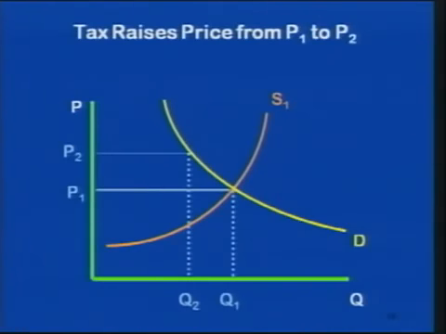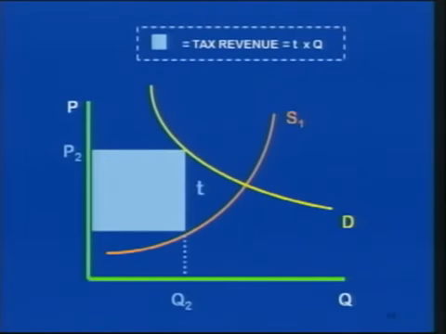Okay? So here's the quantity that was being sold originally. After the tax is placed, the supply curve shifts up by the full amount of the tax. You get a new equilibrium at a new price with a smaller quantity that's being produced. The government gets this difference. This is the amount of the tax. That's the amount that the supply curve shifts up. You can imagine a new supply curve going through here. That's the amount of the tax per unit times whatever units are being sold at this new price. So it's this big rectangle there. That's the gain to the government in terms of extra revenue that they get and get to spend.